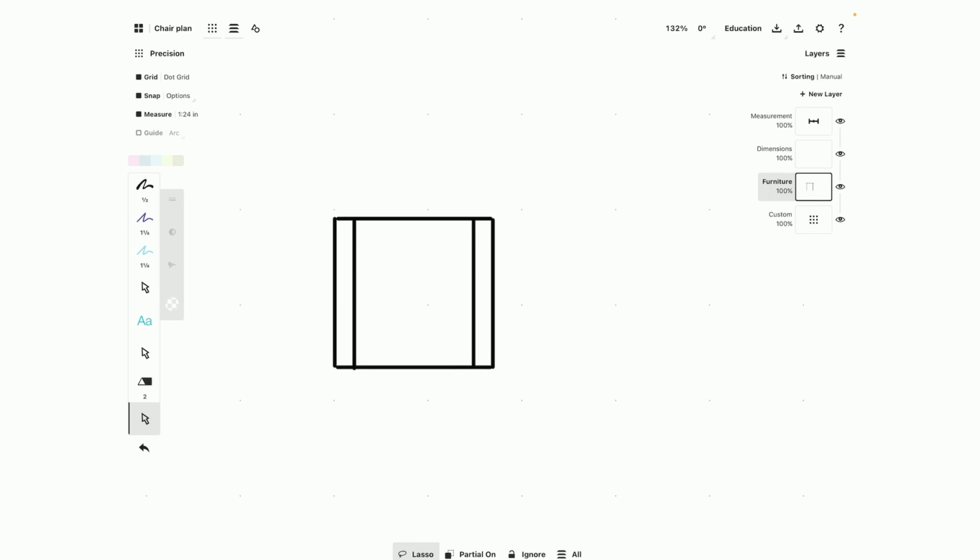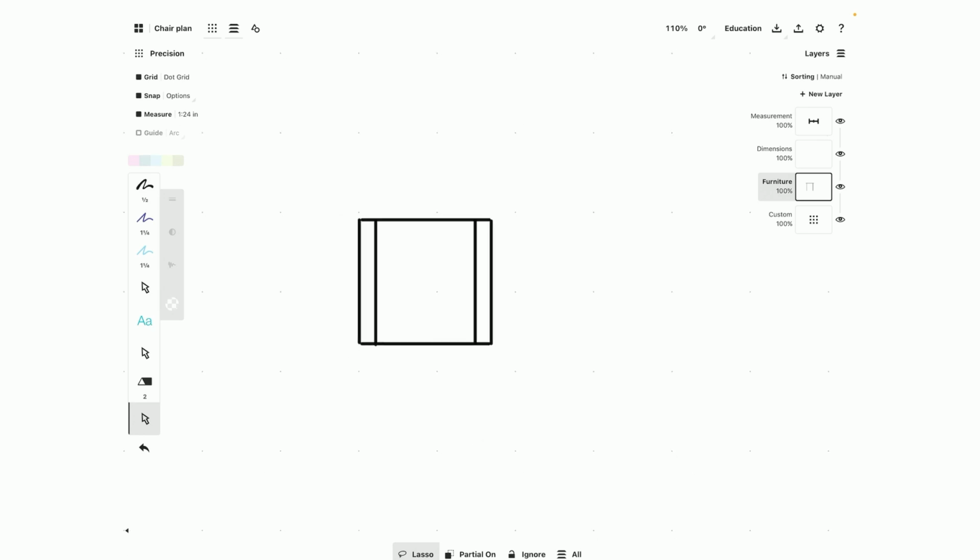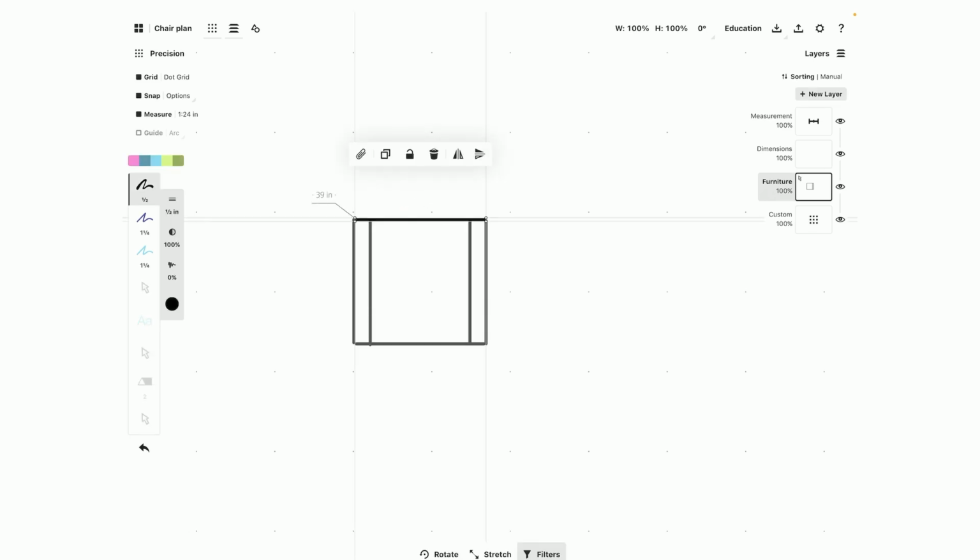Now we have the side arms of our chair, and then we can have a chair where we even have a back. So let's put in a backing, and let's say our back is 5 inches as well. So I'm going to select my top horizontal line, create myself an offset, or instead of doing that, let's say we're going to put in the cushion of our chair first.